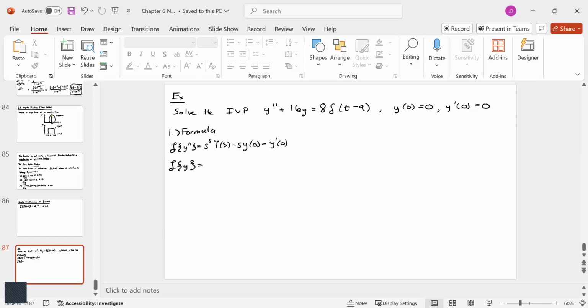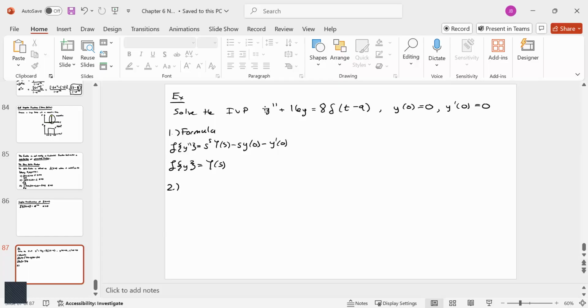Again, no y prime. If you're wondering why we don't have y prime in any of these examples, it's for the sole fact that it makes the multiplication a little bit more complicated. So this just makes it a little bit more digestible with these examples. If you add a y prime, it makes the partial fraction decomposition a little bit more difficult. But beyond that, it's not conceptually more difficult, just computationally more difficult.